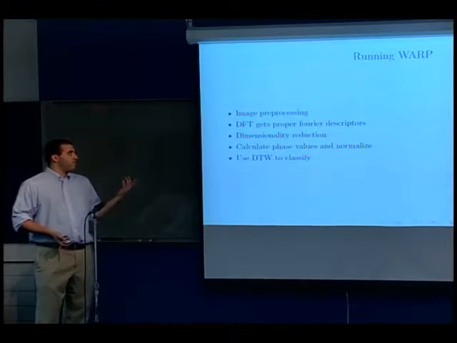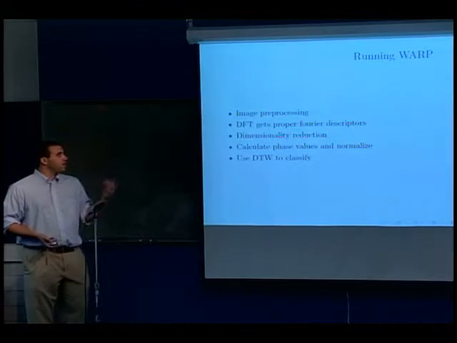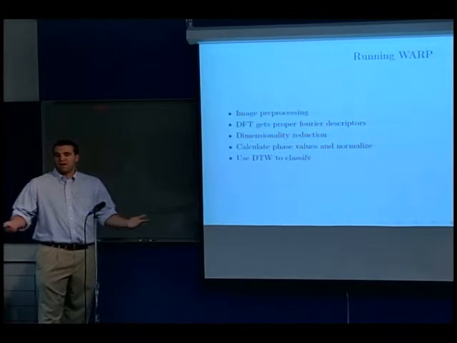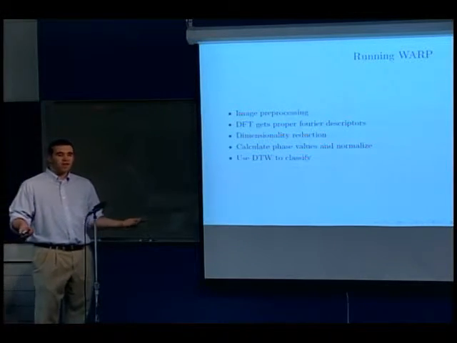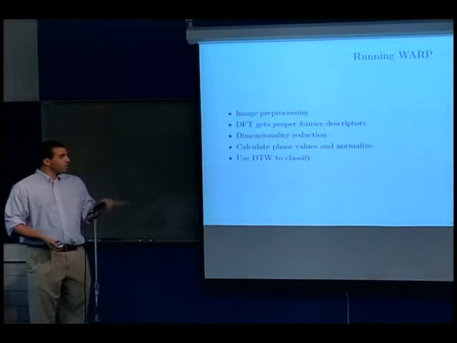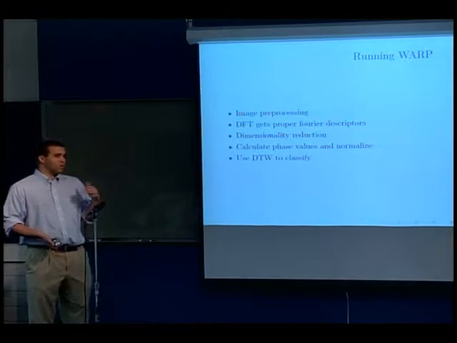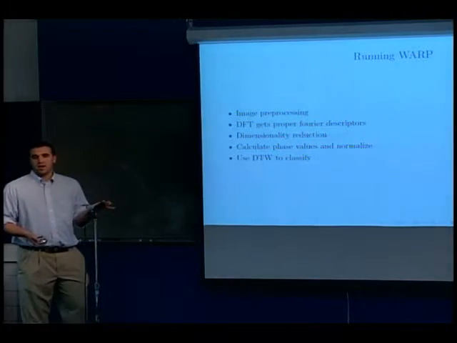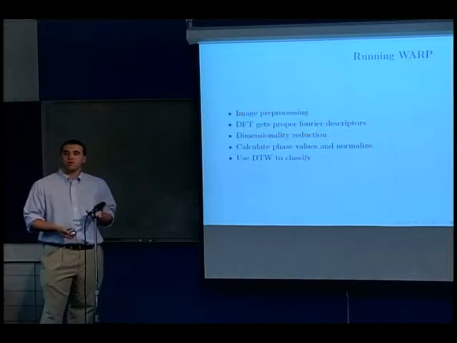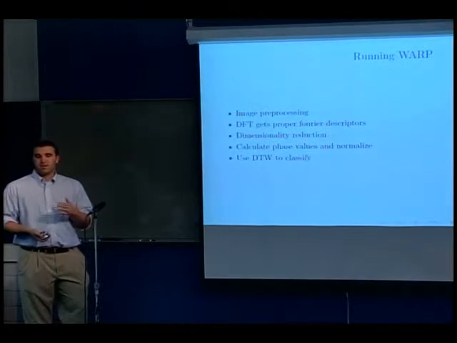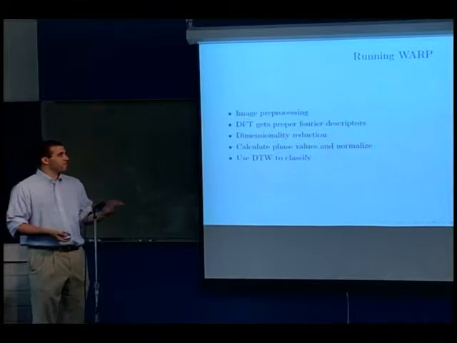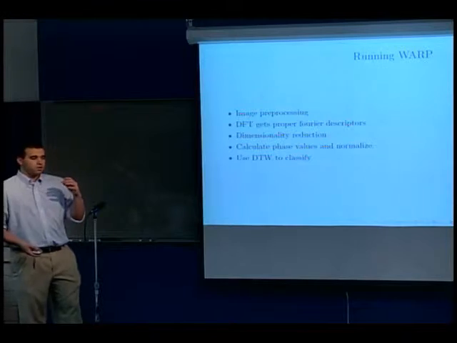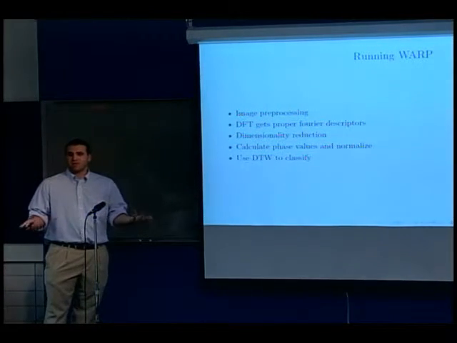One of the nice things, and why we use the DFT, is we do dimensionality reduction on it, because obviously you could have 500 plus points on the edge of a fish, and that's not very efficient. By using dimensionality reduction, we can approximate the best number of points. In the WARP paper, they found that using 32 points through this method is the best way to classify the fish. They do the dimensionality reduction using what they call getting the energy.